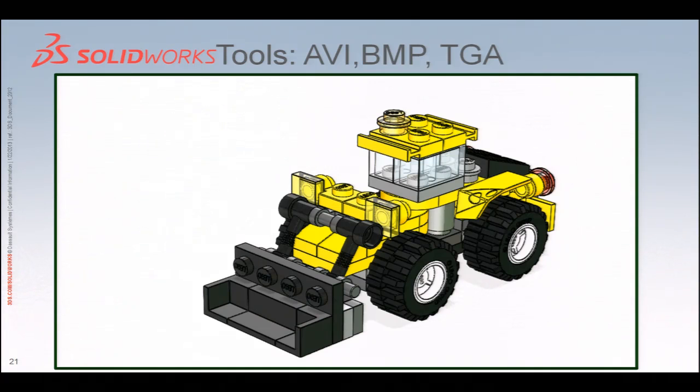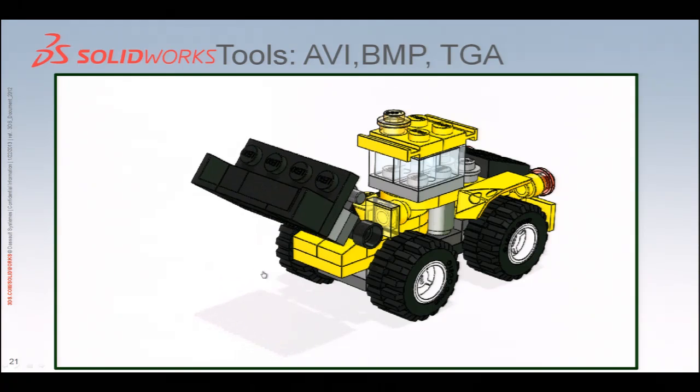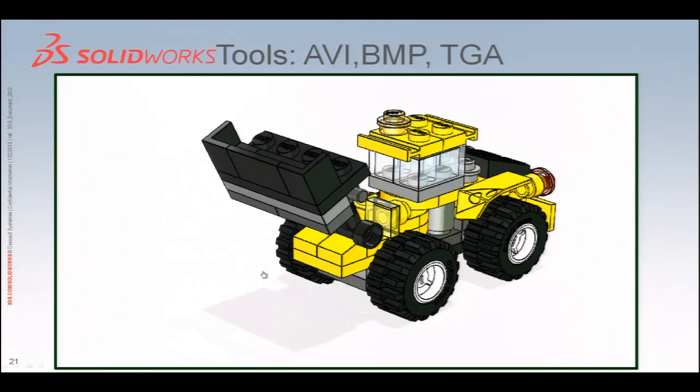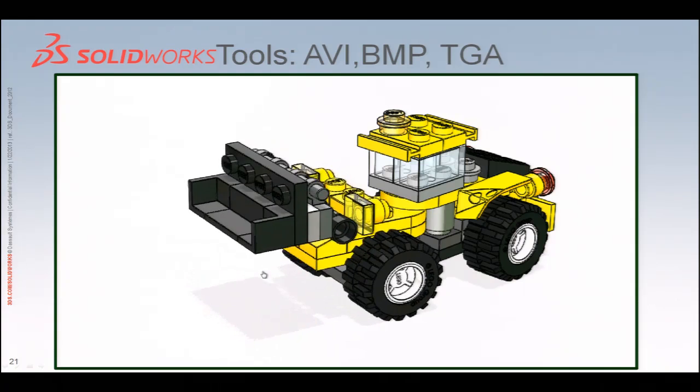So you have AVIs, videos you can even put on the web. This is a very low quality thing that you can actually throw up there. If you're going to do something extraneous, do it right. But if you're going to do something just to get something out the door, use AVIs, BMPs, Targa files. Once you make an animation, whether it's an explode or something like this, where all you're really doing is making a couple movements to see how that part or assembly is supposed to move, you can just save out a crude AVI file.